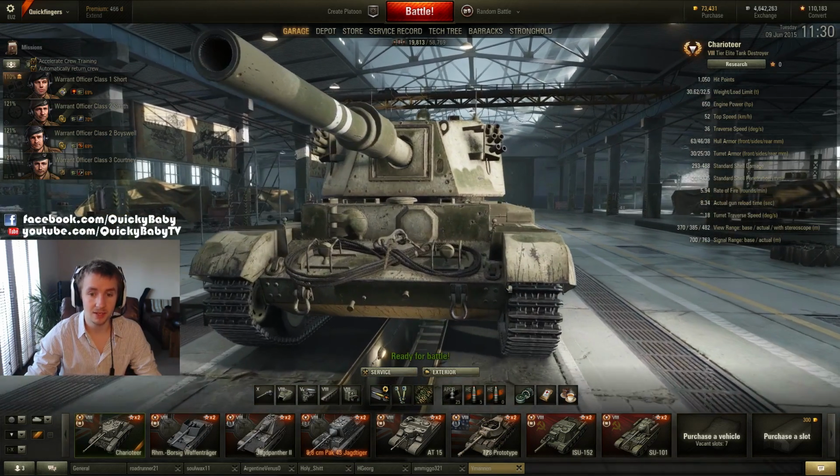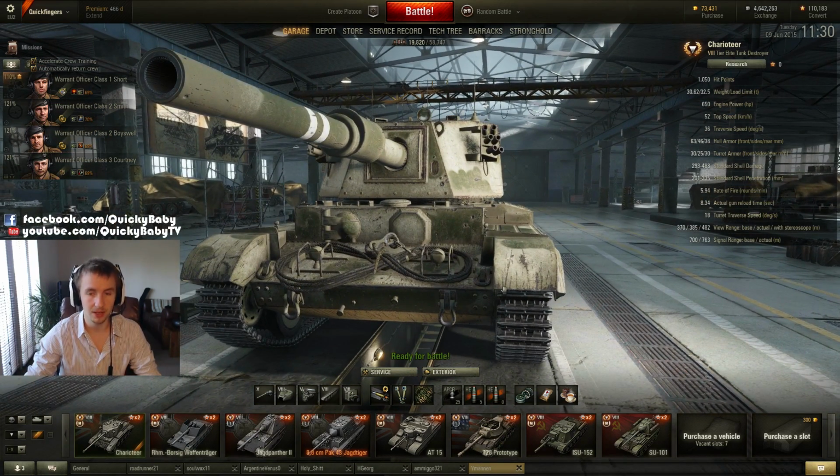Set up like this, it's going to be very hard for your enemies to see you, and you can keep firing at them relentlessly, hopefully at about 375 to 450 meters. But don't take my word for it, I'll show you some gameplay coming right up.